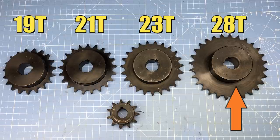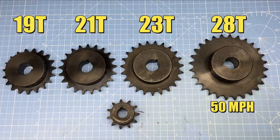So the sprocket over on the right is the 28 tooth sprocket we used in the previous video. It had a calculated top speed of 46 miles per hour or 74 kph. We ended up going 50 miles per hour with that combo. So much for the math.